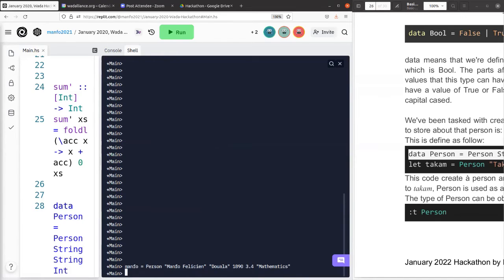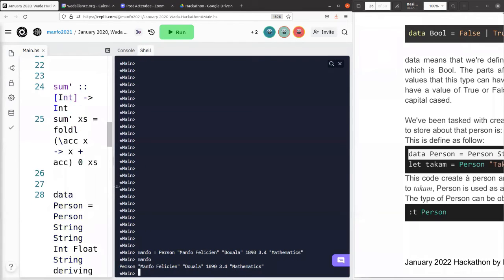So I just defined Manfo, so I could print Manfo just by typing it like that. And you see Manfo is a person that has that name and those characteristics. So that's how you build your types.